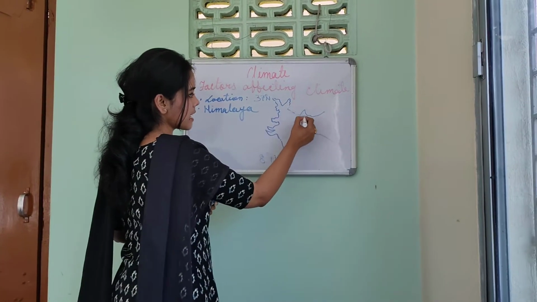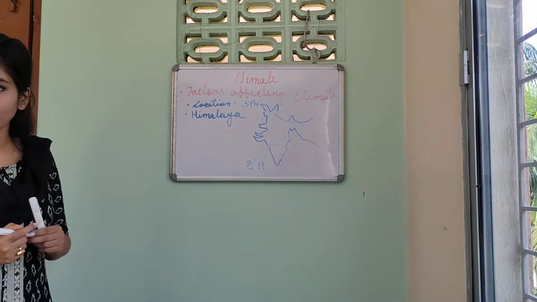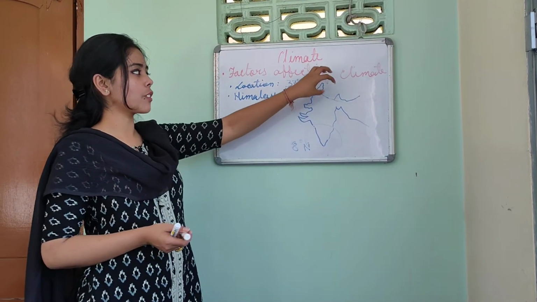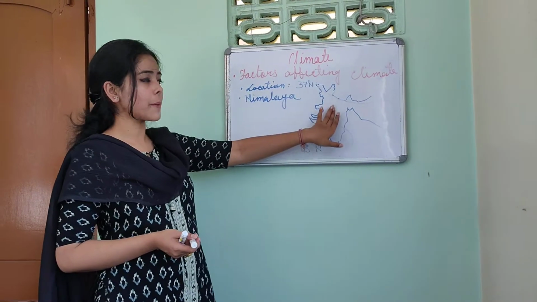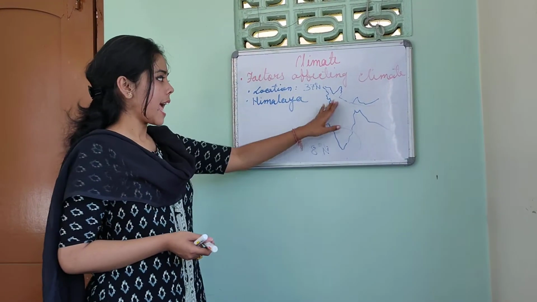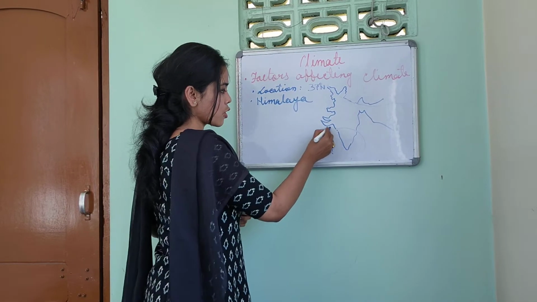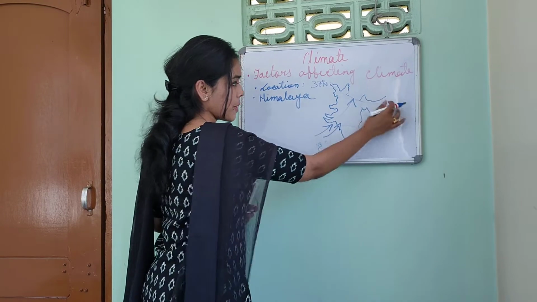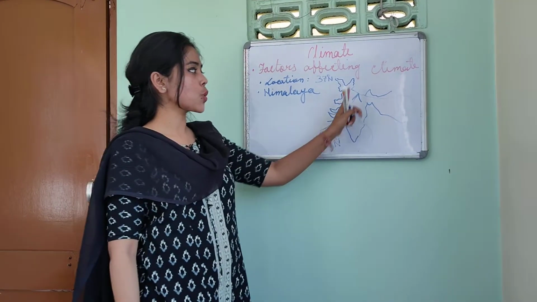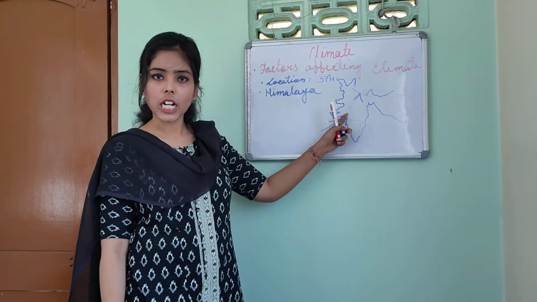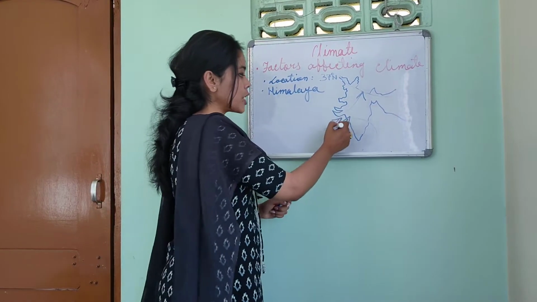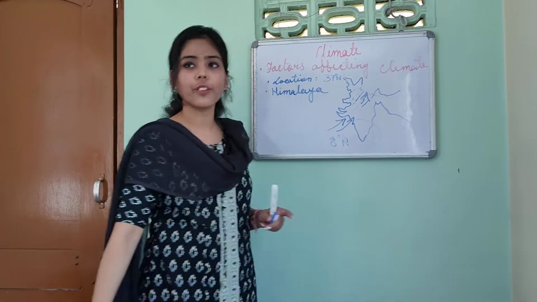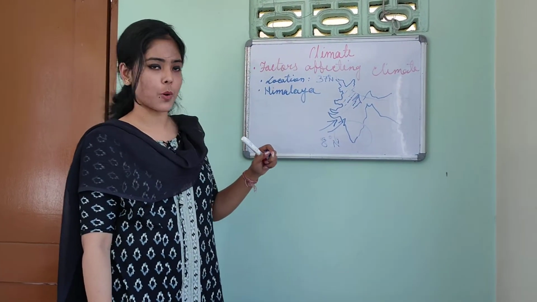Himalaya, it is situated here, right, in the northern part of our country. Himalaya plays an important role. Why? Because it prevents the severe cold Siberian wind to come in India and affect our country. Same as the southwest monsoon that is going from this side, the Himalaya prevents this wind to go outside from this country. That's why due to the southwest wind, this region experiences rainfall. So here Himalaya also plays important role.